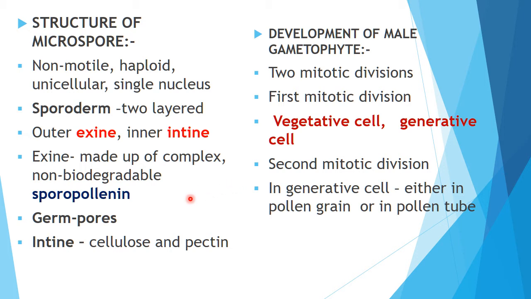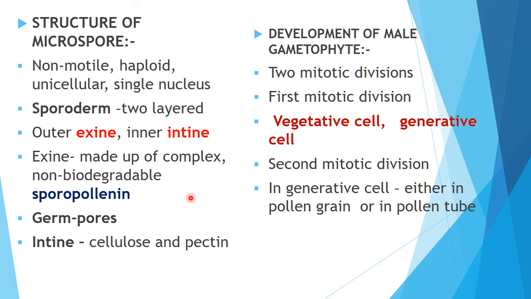And one more thing, I forgot: the structure of this exine also varies according to different species. Externally it can be smooth, or sometimes it can be spinous. In different species different types of exine can be there. In some plants the pollen grains will be smooth, in some plants there will be spines. In shoe flower, when we do the practicals, we can see the pollen grain is spinous outside. When we see under the microscope, it is visible.